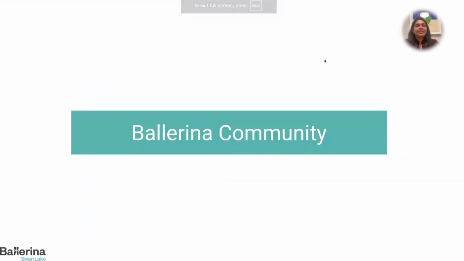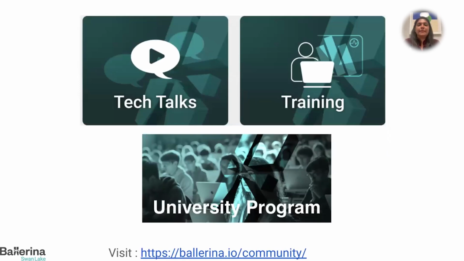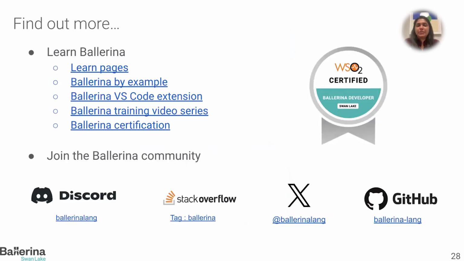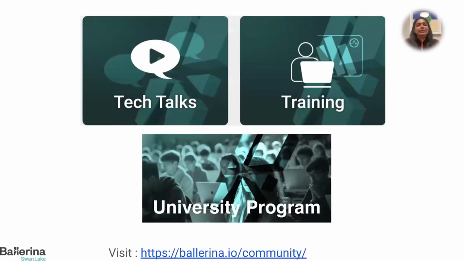So Ballerina is, as I mentioned before, something you can try out, and if you are interested, you can use it. We have a huge community around it who can support you. You can use our Discord channel, Stack Overflow, and GitHub, because the source code is open. You can even contribute to the internal developments as well as raise issues. You can refer to the landing pages to learn about the language and the platform. And apart from that, we do tech talks, trainings, university programs, and other things as part of the community efforts.